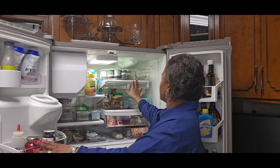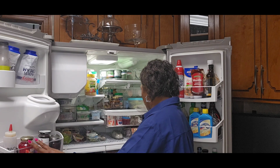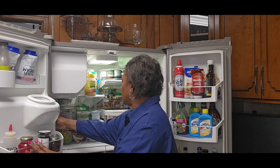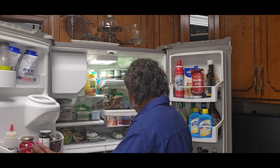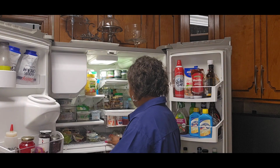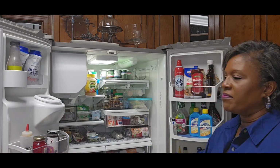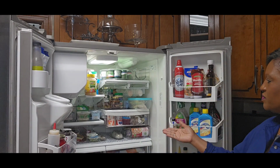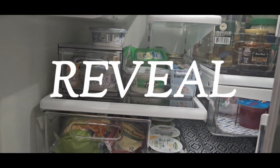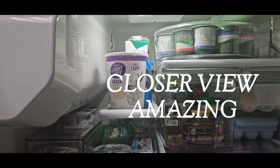I literally took out every single thing that was in this refrigerator and washed it down. I mean, it was blueberries here, back in the back. And literally I had the container, I think, sitting on this shelf here. So I am not sure how all of that happened, but this is the final view of my refrigerator. Okay guys, let me bring you in for a closer view.